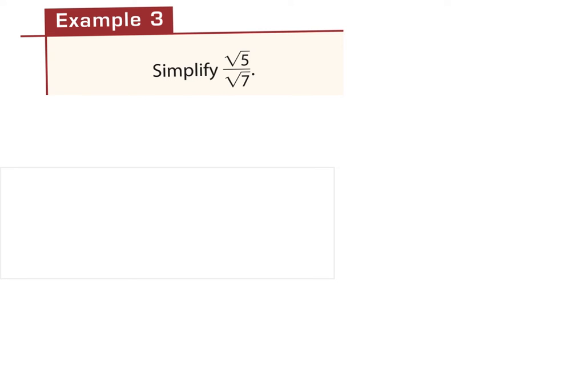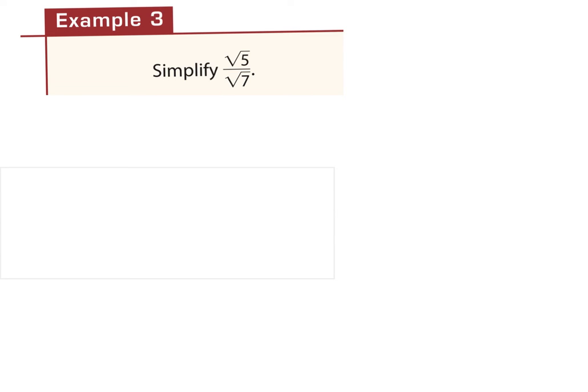So let's look at these examples. The first one they give us here is the square root of 5 over the square root of 7. We really can't simplify this anymore with the numbers. The square root of 5 over 7 does not reduce, and the square root of 5 and the square root of 7 are as simple as they get. And so normally you would think, well, that's as simple as we can do it. But because you still have that root in the denominator, you need to get rid of it. The way you get rid of it is you simply multiply the top and bottom by the root that you're trying to get rid of. So let's see how this helps us.